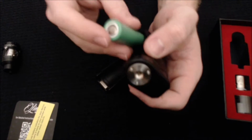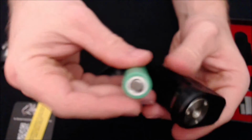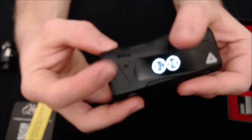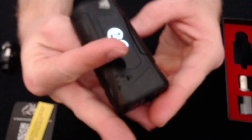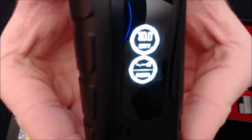All right, let's put a battery in here. Positive side down, battery orientation. Again, that black on black engraved, super hard to see. Super not recommended for people with poor eyesight. You do have some battery venting on the sides down here. Okay, and there's your display. How beautifully dated is that?